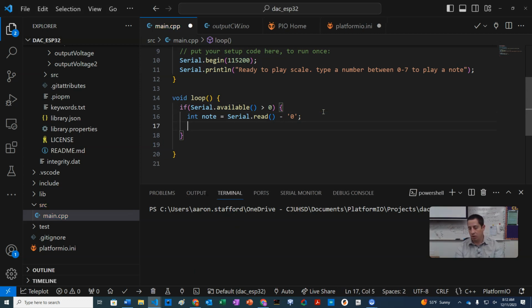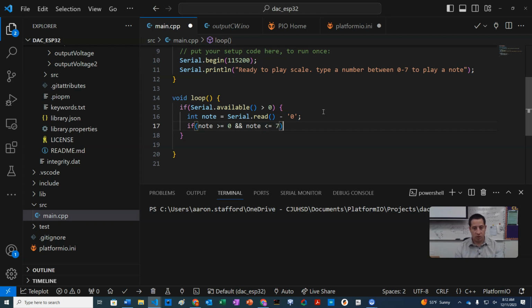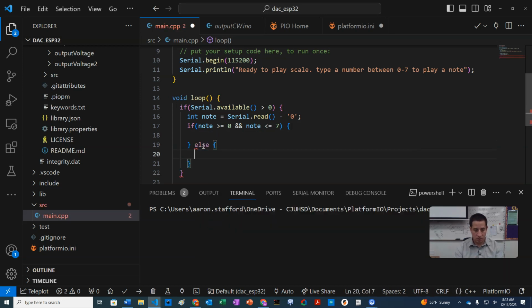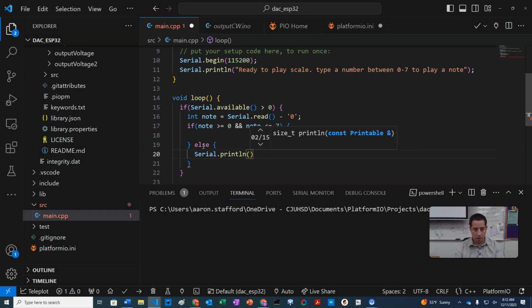Okay, so we're going to read that in, and then based on the number that we get, we're going to play a sound. And so we're going to say if note is greater than or equal to 0, so make sure it's a valid input, and note is less than or equal to 7. So if you want to add notes, you'll need to change these to match that. Okay, and we'll say else Serial.println "Invalid note."